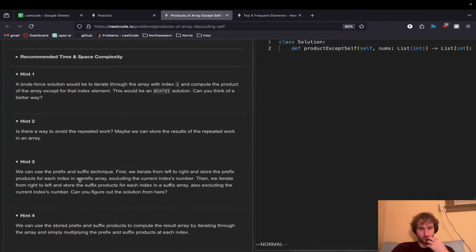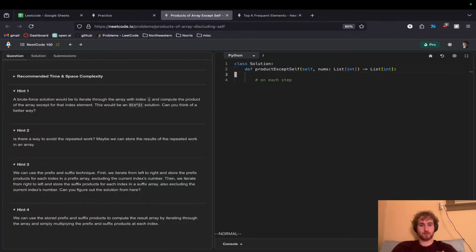Okay. I even remember in the beginning I told myself that this seems like a prefix problem, and then I was like, no, I don't think it is. Because I first need to iterate left to right.